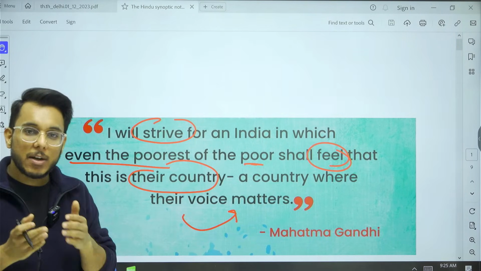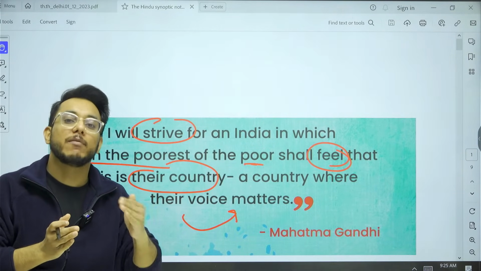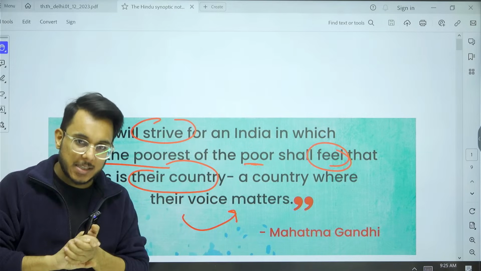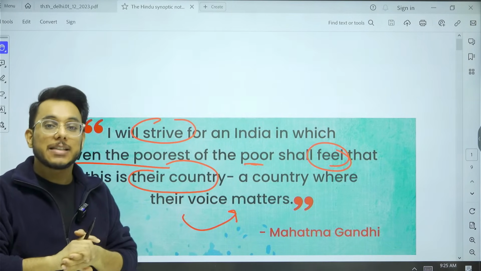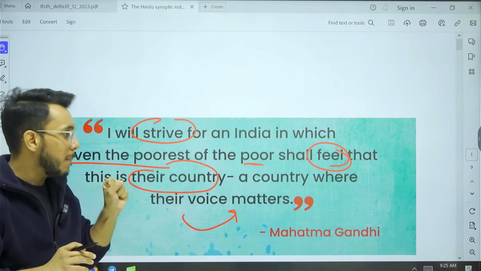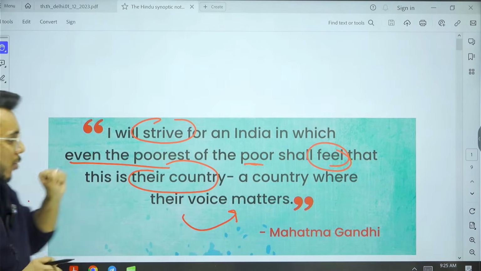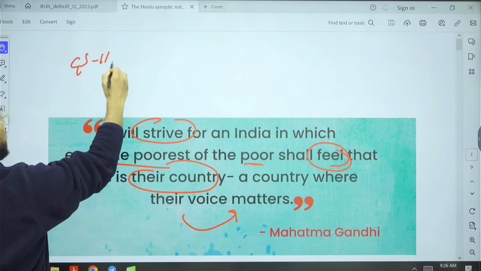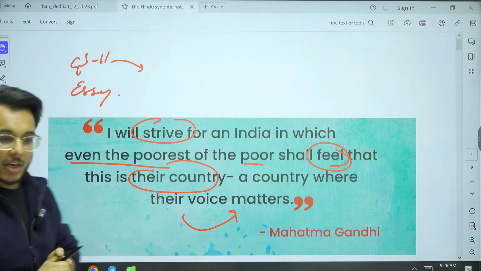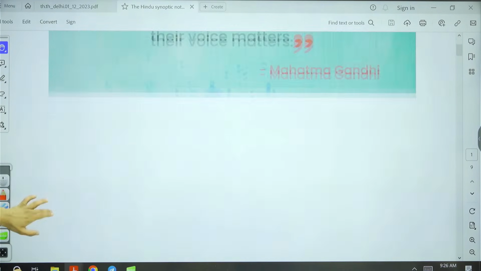So basically, guys, when we talk about a democracy, why is democracy celebrated? Because democracy gives equal importance to every citizen of a society, irrespective of their caste, religion, or economic status. Gandhiji wanted to achieve democracy in its spirit, where the voice of every person will matter, where every person thinks that they are meaningful contributors in the society. This idea can be utilized in GS paper number 2, governance and polity, as well as in essay. Now, moving on in this particular direction.